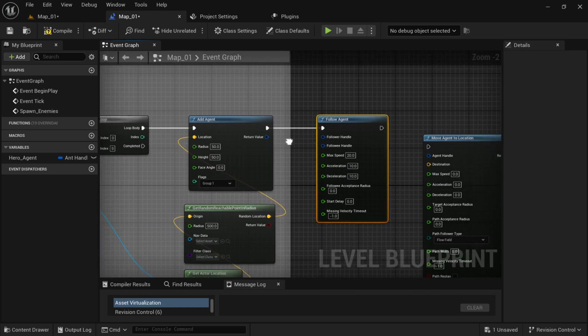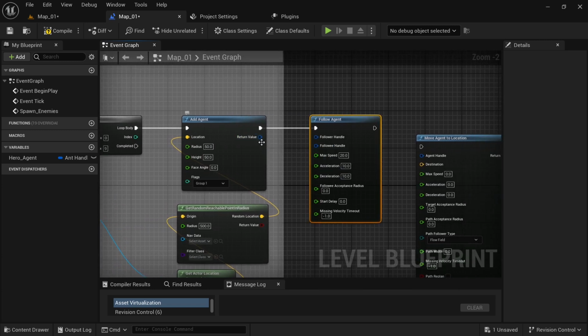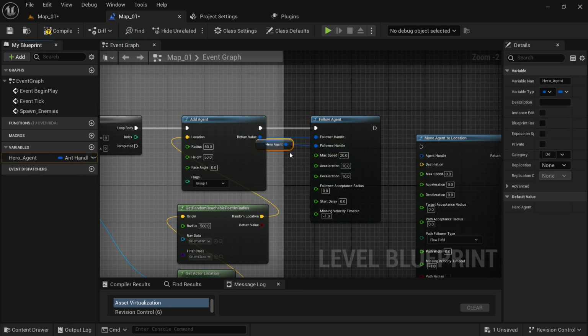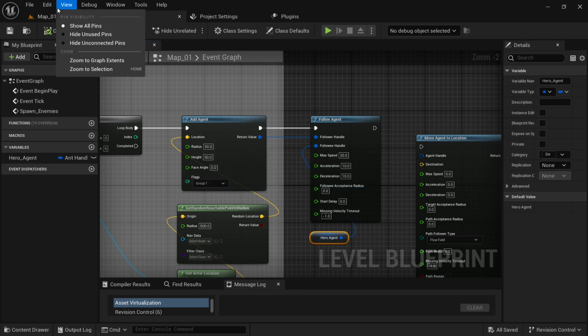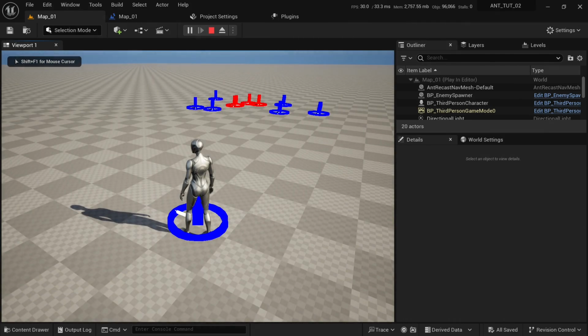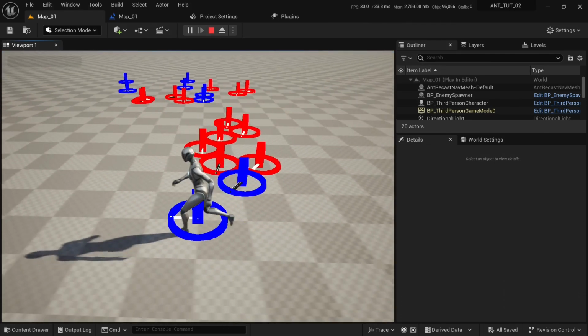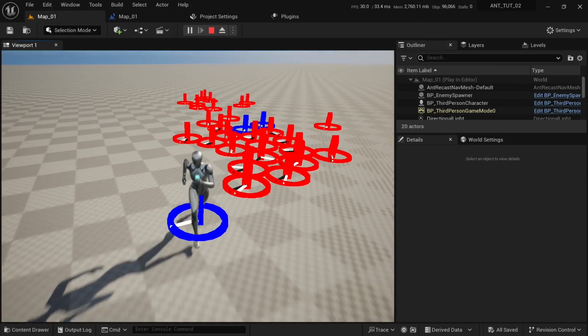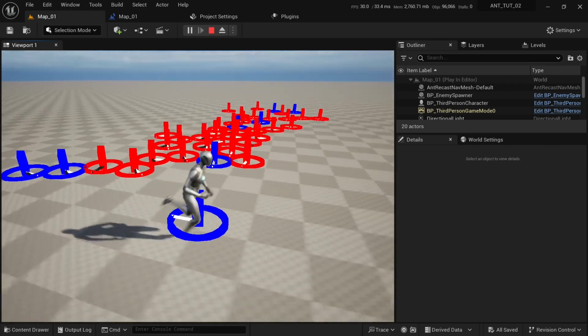Right, and we need to connect followers and followee. Set our hero as followee, and let's try it out. And you can see we have agents following us.